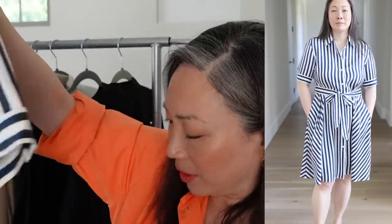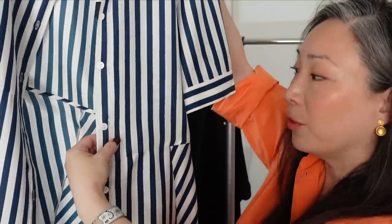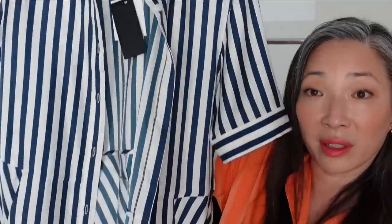Since I love navy and white stripes so much, I decided to give this dress a shot. It's basically a shirt dress — perfect for me. I love the cuff detailing on the short sleeves, and it has a sash, though you can add your own belt. It's completely button-front. What's so interesting is the stripes go up and down on the bodice, but the skirt has bias panels going around, giving the dress a really nice swirly, swishy detail. It also has pockets — so important! I really love that detailing at the bottom that gives the skirt more movement and body.